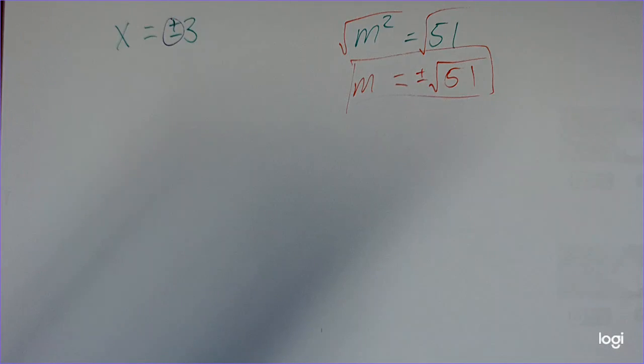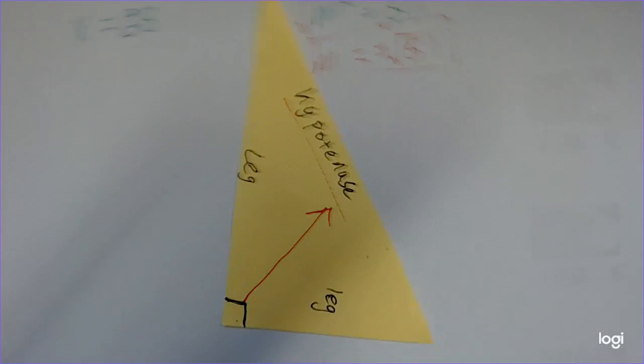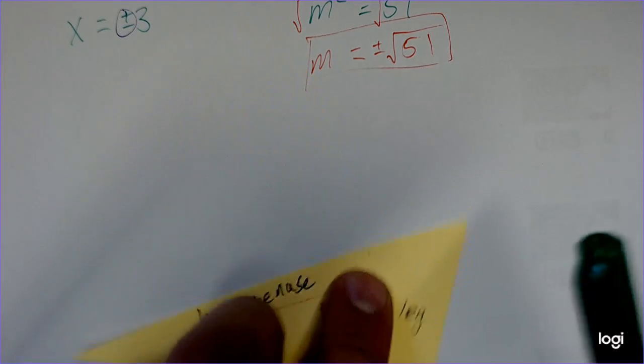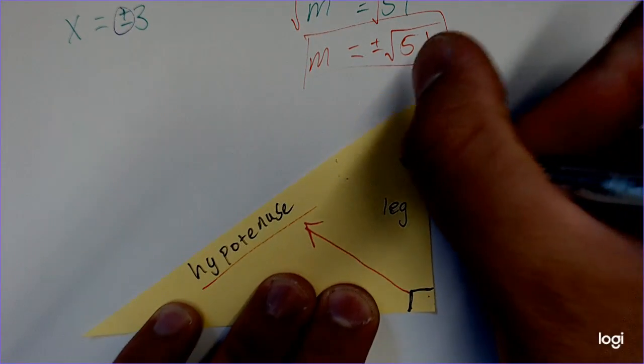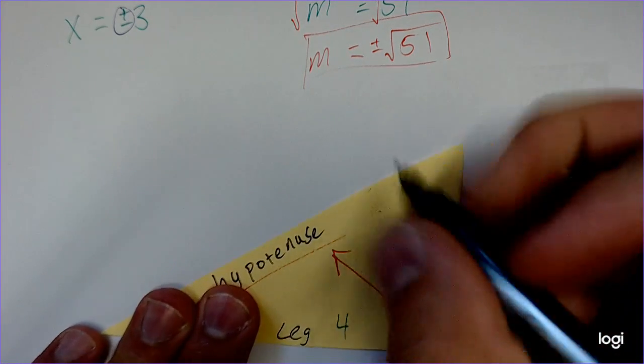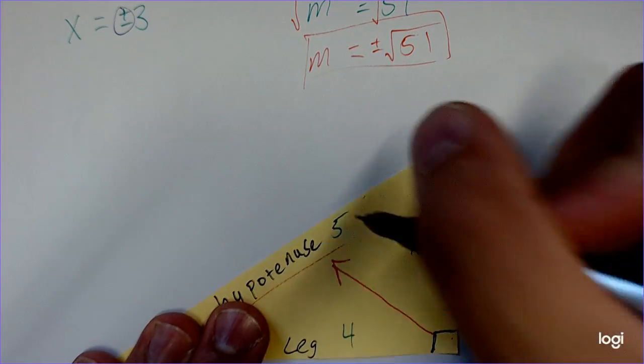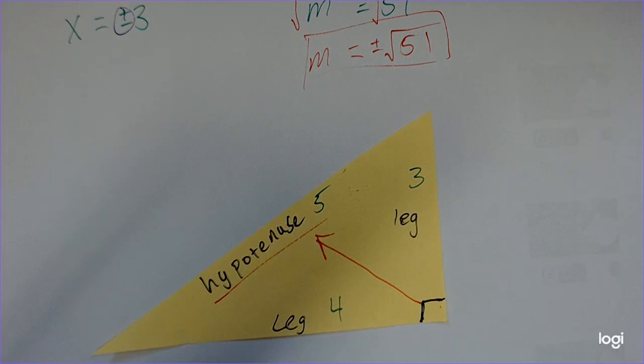Now let's talk about what the Pythagorean theorem says. So let's put some numbers on this triangle. Let's say this length is 3. We'll say this length is 4, and the hypotenuse will be a length of 5. Yes, I chose those numbers on purpose. This is actually a really famous right triangle. It's the one most commonly used to explain the Pythagorean theorem.